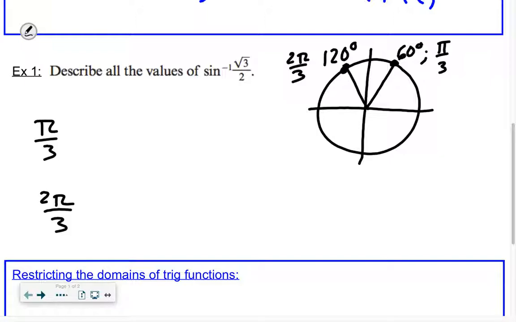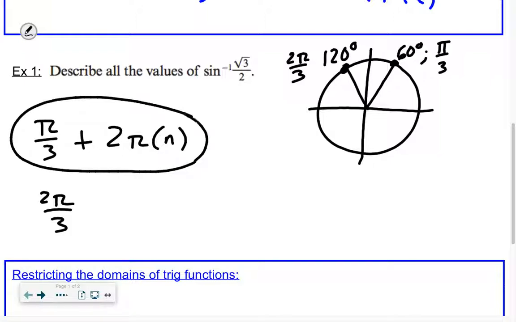Very good. The other way you can look at it is I found the nail in the tire. As long as I spin this tire a full 2 pi radians, I'll get back to the nail. And if I spin it a full rotation again, I'm back there. So once I establish I'm at pi over 3, I can add 2 pi to it, and I can spin that a full rotation any n number of times, and it'll get me back to the same location.